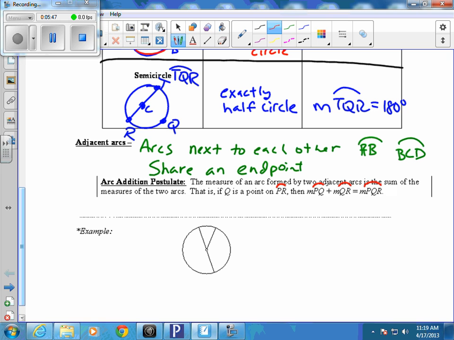An example of how arcs and central angles are related: we'll learn that if you know a central angle, let's say this angle is 40 degrees, its corresponding arc, we'll say arc AB, would also be 40 degrees. Central angles and their arcs are the same. Now we have a linear pair here, so we can figure out the other central angle, which would be 140 degrees, supplementary to 40, adding to 180. So this arc would also be 140 degrees, equal to its corresponding angle.